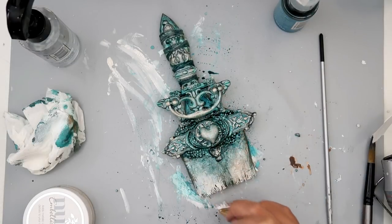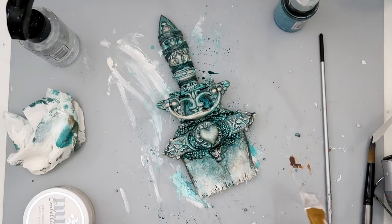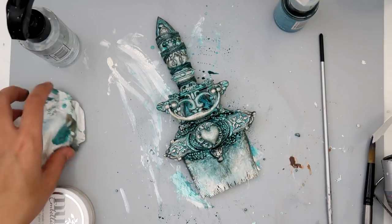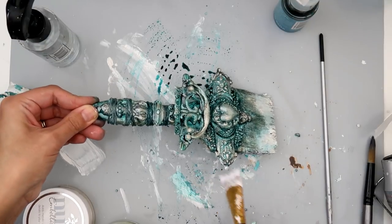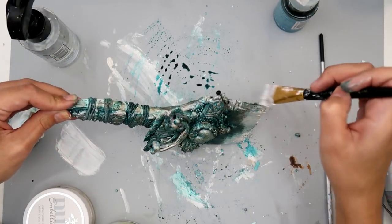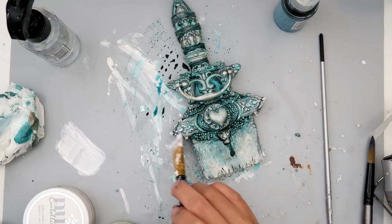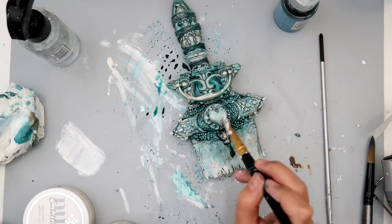All right, so this next step wasn't really necessary because I do end up adding more color, and I don't know what I was doing here. I am adding some gesso and just dry brushing on a little bit here and there. I guess I was probably trying to highlight more areas, but then I ended up not liking it, so I just go over again with the pearl color. And you'll see in just a second. But I wanted to leave this in just to show you guys.